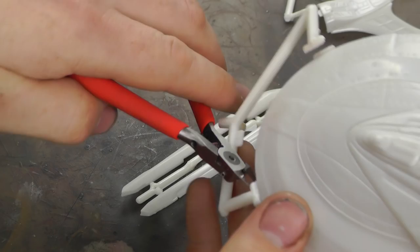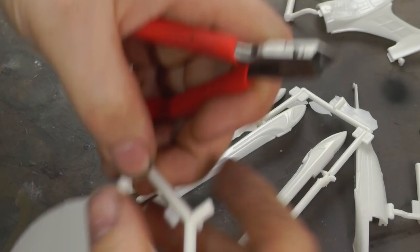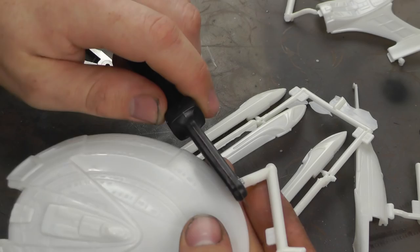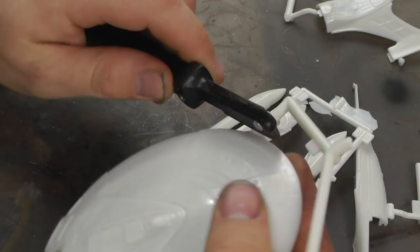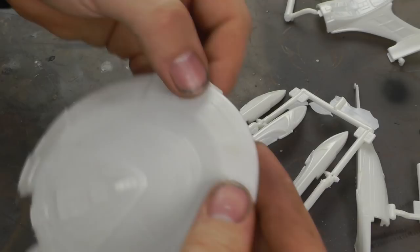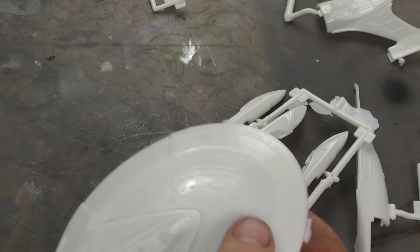But then it is trying to get in there, so I might have to come back with a razor blade anyway. As you can see, it's a bit of a pain, these types of sprues, because with these types, it's such a big area, you will cut into your piece, not good at all.